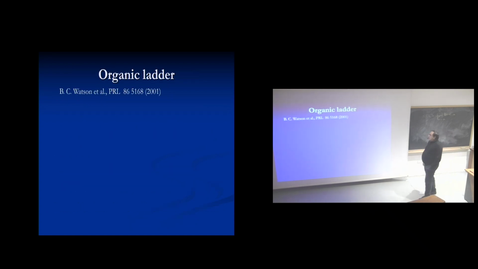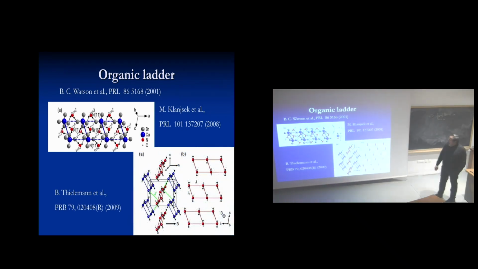And for that, let me take an example, which is an organic ladder, because it's a 1D system, so we can hope to use Tomonaga-Luttinger liquid. So here is a compound. It exists. It's not an artistic view, which has copper sites here, which carry spin 1/2. The magnetic exchange here is about 12 Kelvin in this direction, and about 3 Kelvin in this direction, just for fixing the thing. And the system is organizing in this 3D structure, but the exchange between the ladders is very weak. The J prime here is about 50 millikelvin, so there is a huge range of temperature where you can really consider that this is made of independent 1D structures.